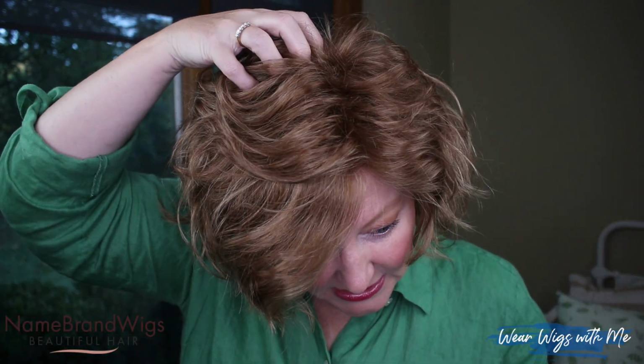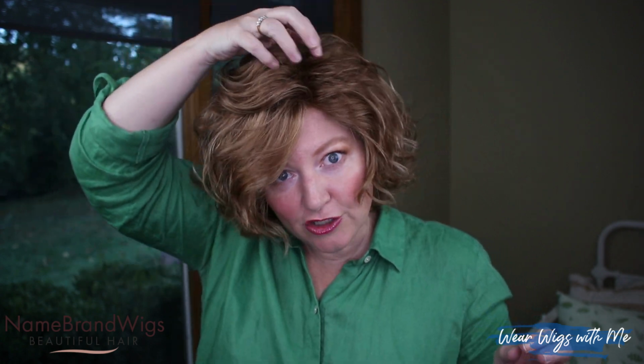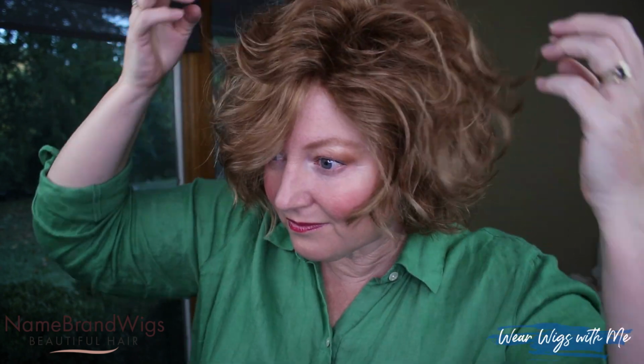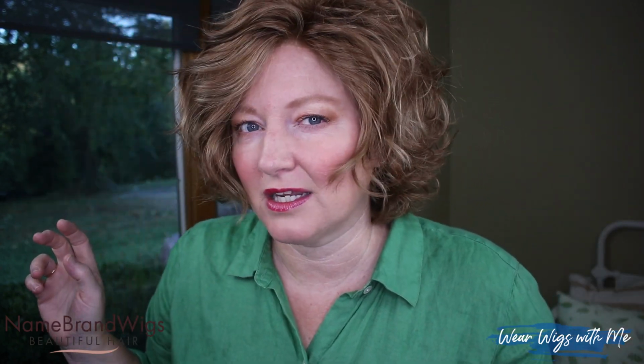But you're not going to see it. Even on the top where there's Permatease, there's enough layering and curl that you're not going to see that Permatease. You can style this to where you're not going to see any Permatease on top. Never had a concern about that.